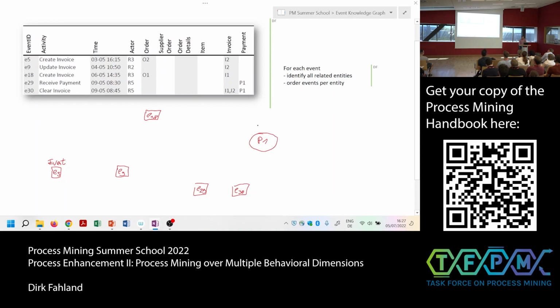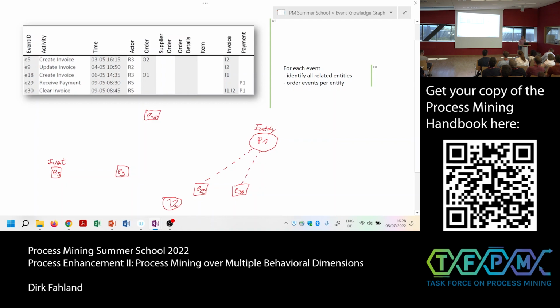So let's start with P1. I'm drawing a circle. This is now an entity node, right? I give it the label entity, and it has the ID P1. And I'm recording in the graph which events are correlated to P1 by drawing an edge from E30 and from E29 to P1. Let's do invoice 2. Invoice 2 is down here, an entity node.